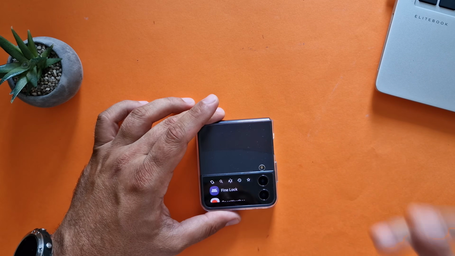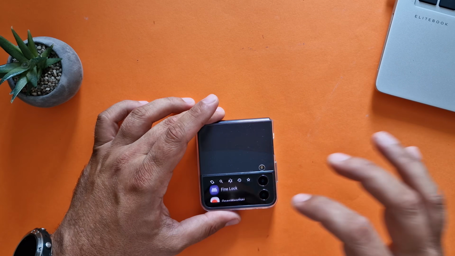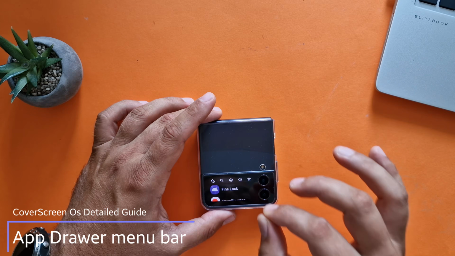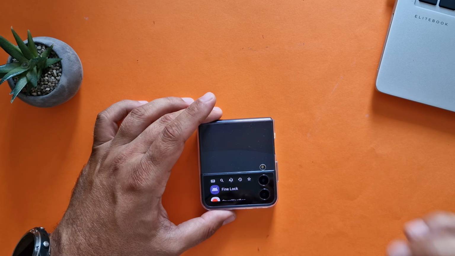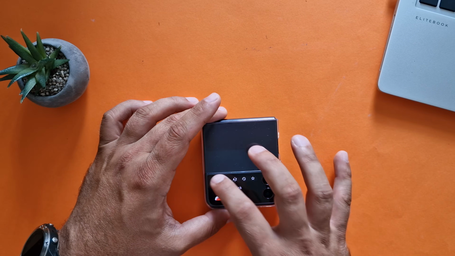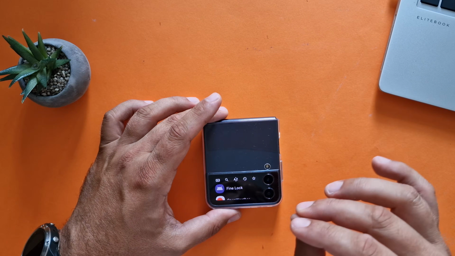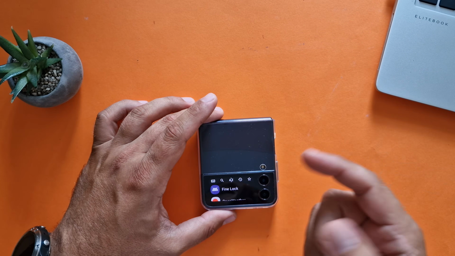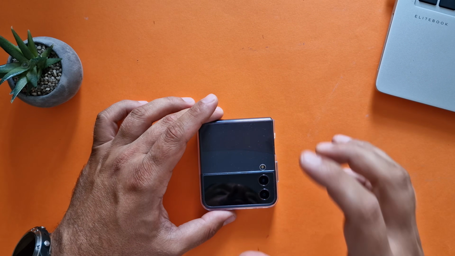But of course, there are more options here. Notice when I'm at the top of my screen that I have some icons there, and they are here for a very specific reason. The first one is the orientation toggle. It has several options, guys. What is its role? It reads the orientation of the application that is set in the main settings on COS on the main screen, and it keeps it.